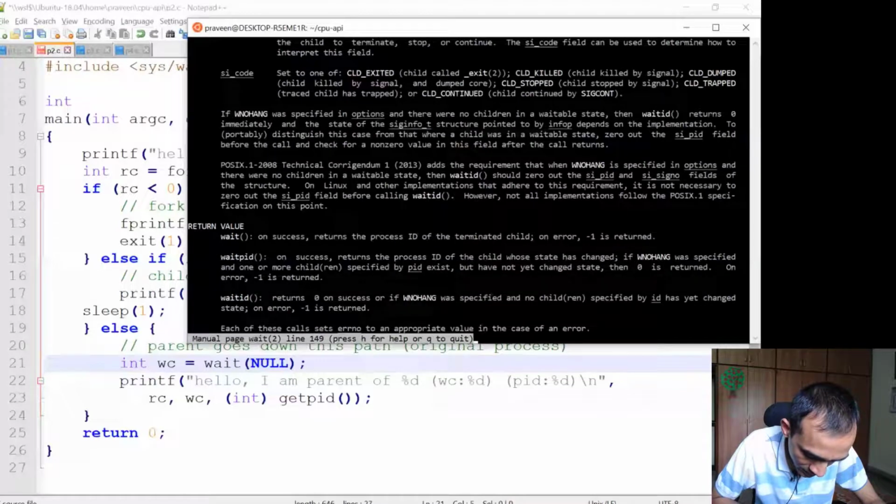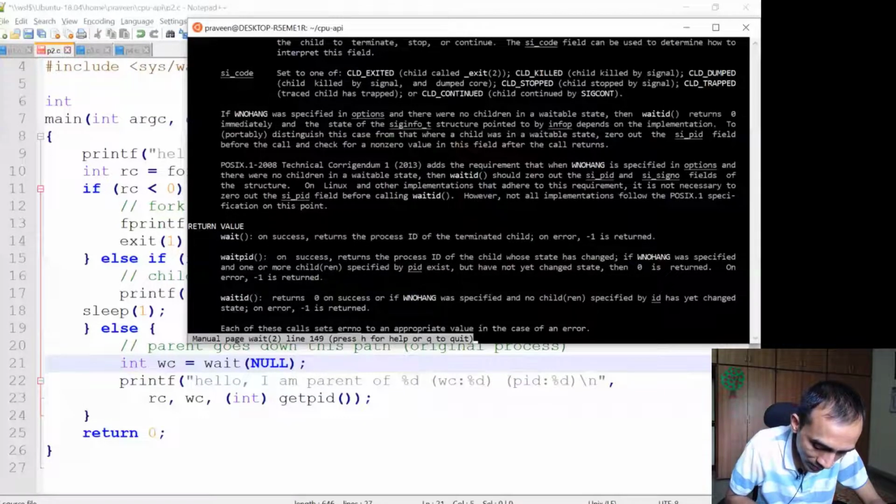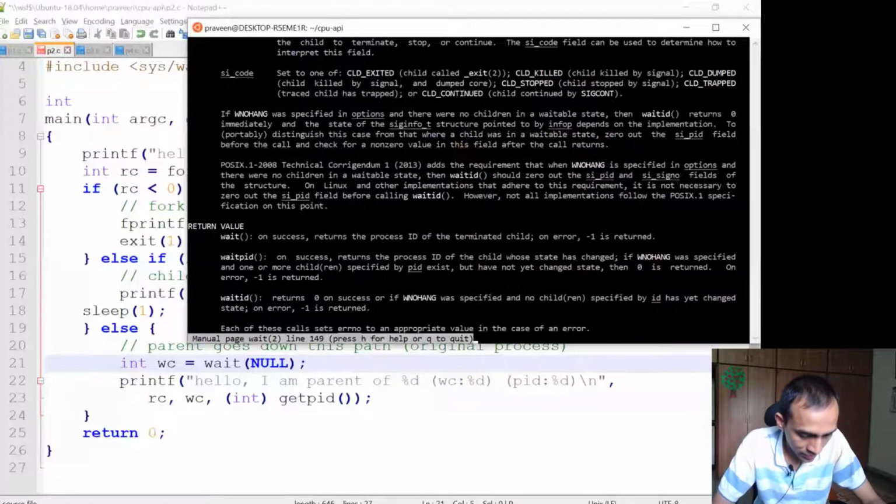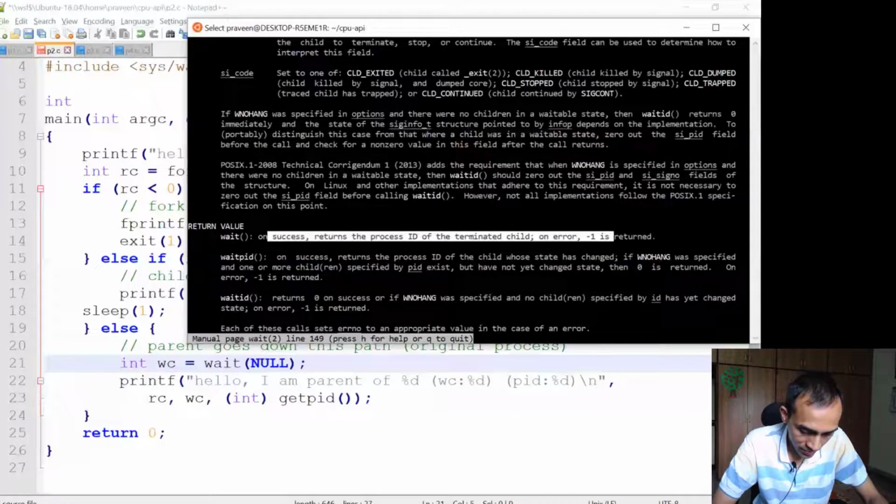On success it returns the process ID of the terminated child. On error, it returns -1. So the return value will only help in case there is an error, then you will get -1. Otherwise, it will return the process ID of the terminated child. So it basically helps with error handling.